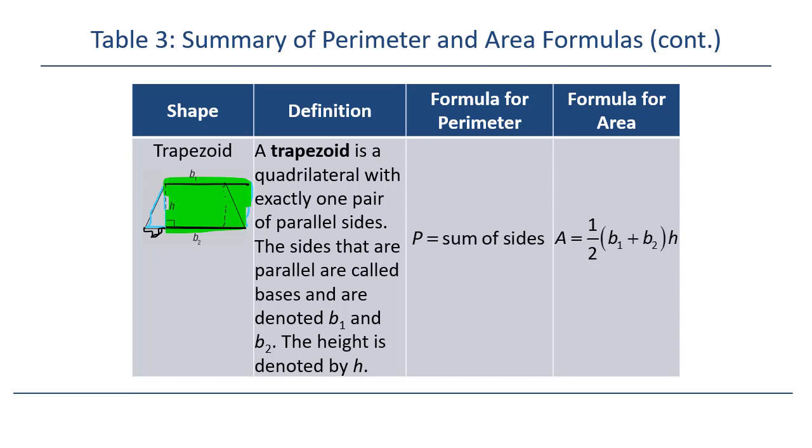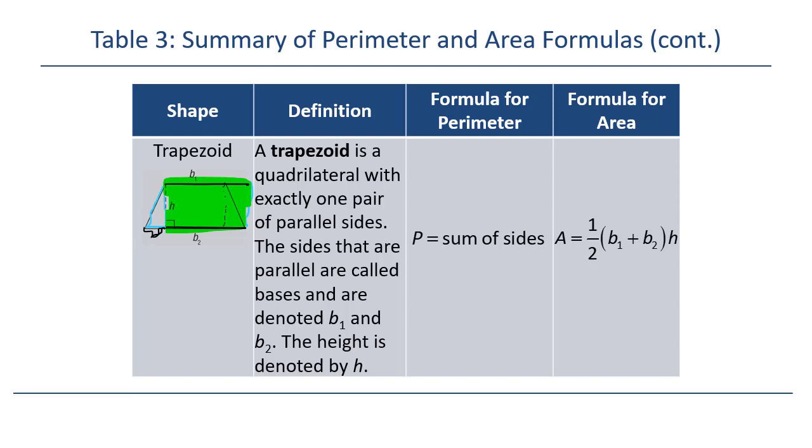So how do we figure out what they are? Well, you can do a bunch of math and you can geometrically figure it out, but I'm not going to bore you with it here. Basically what happens is it's the average of the small and the big side, right? So if you take base 1 plus base 2, add them together, divide by 2, that's giving you the average of those two lengths.